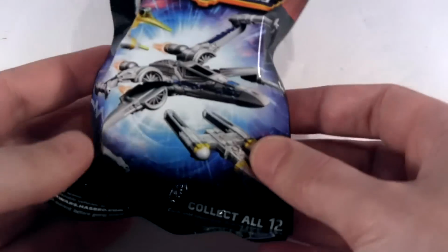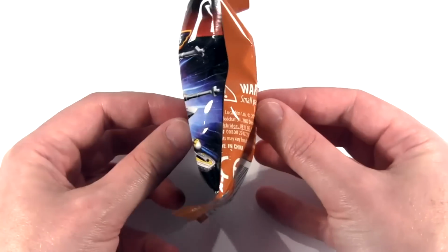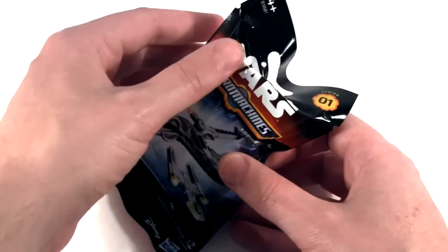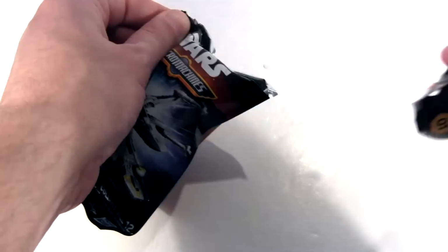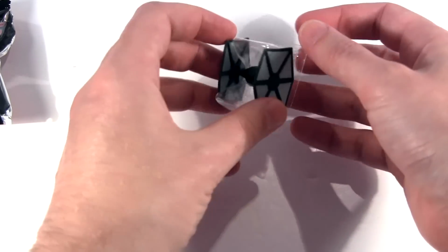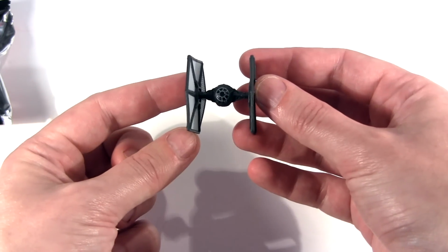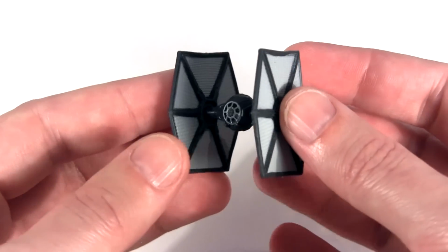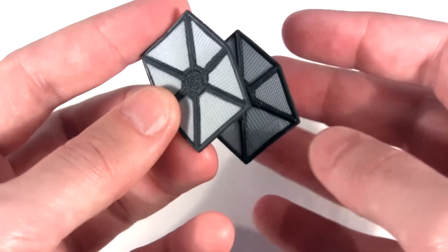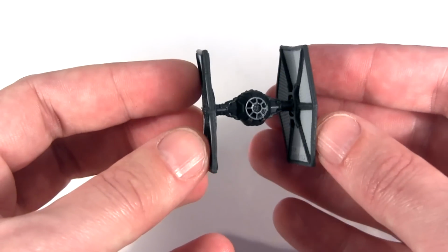Moving on, and while I did say those plastic cases help keep an element of surprise, here, judging by the shape, this could only be a TIE fighter in here, but let's open it up to see if I'm right, or if I'm about to make a big fool of myself by getting it wrong. Phew, I'm right. Well, this plastic case might not disguise what it is, but at least it prevents the wings from getting warped in the package. If you recall the box that I showed earlier, that pictured 2 TIE fighters, each with a different deco. Now it's going to take a bigger Star Wars ship expert than I to place just which one this is.